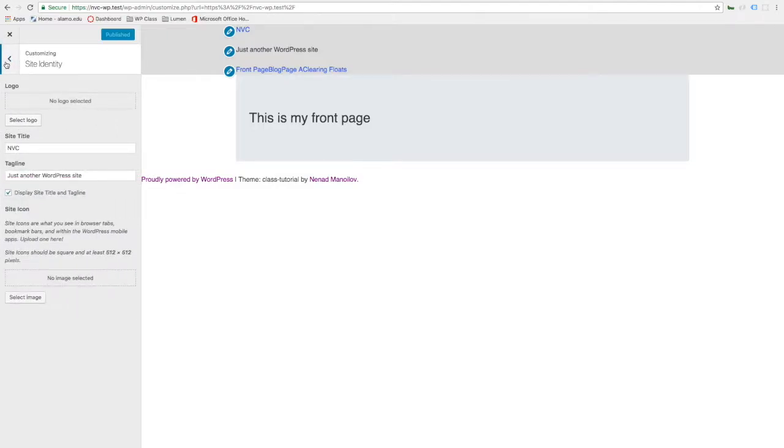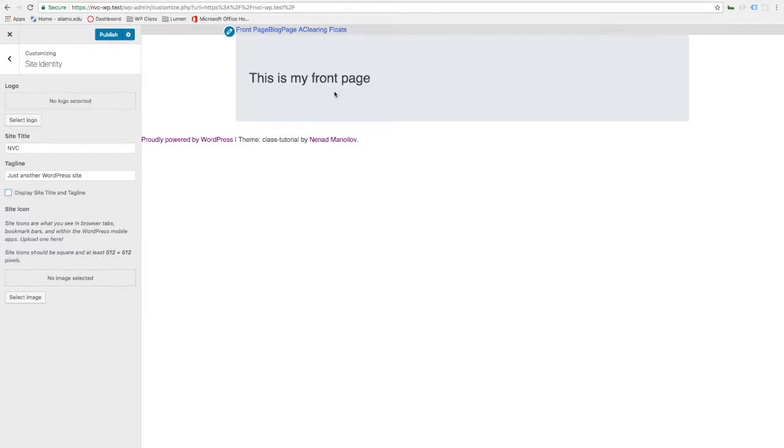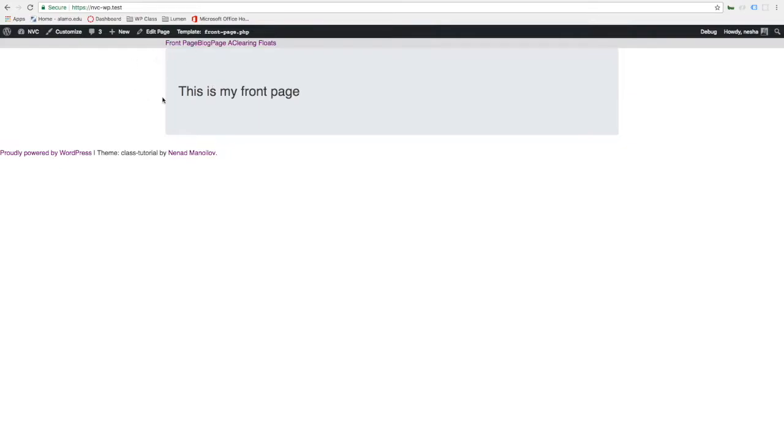But you click on the first option, site identity, and this is very important to have here. We're not gonna delete that because Google will pick up when it's crawling our site. So it's getting displayed in our tab in our browser. This will get displayed when your site shows up in Google, like beneath your title, you know. So this is very important for SEO, but we can click not to show it on our front end. So it will be loaded, but it will not be shown on the front end. So I just uncheck this, click publish, and it went away, right? So all we have now is our navigation.